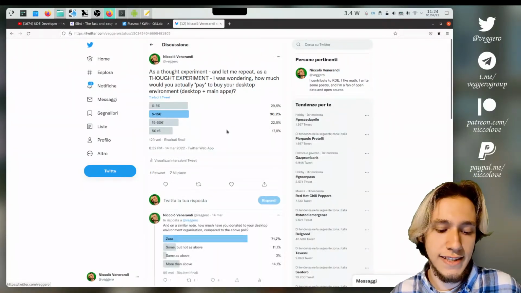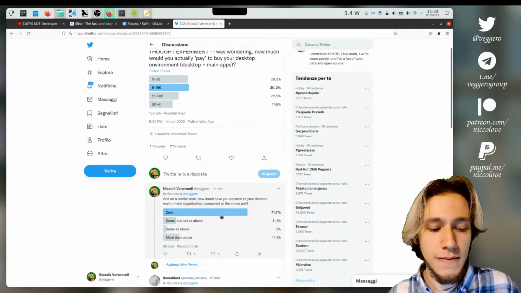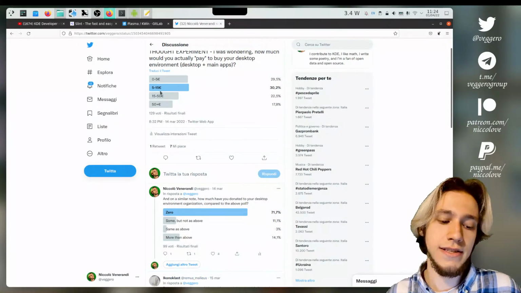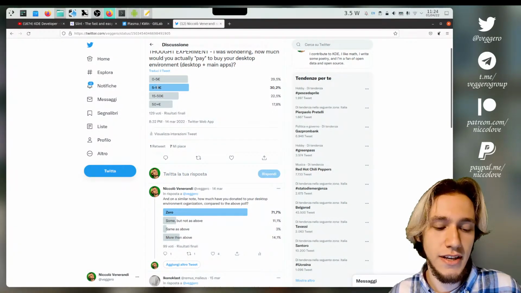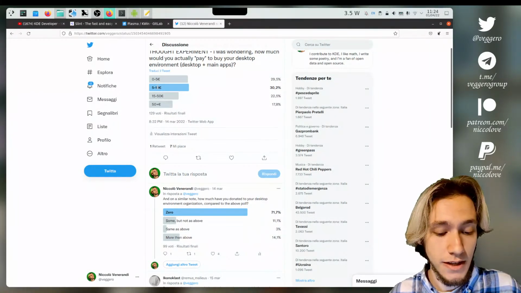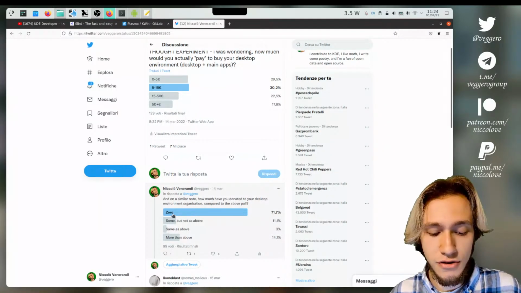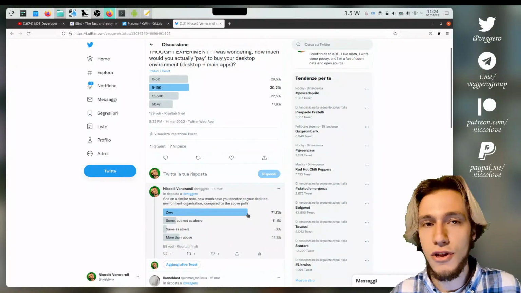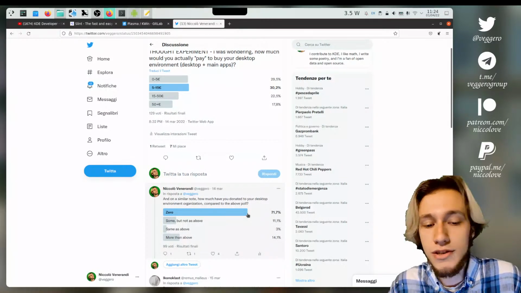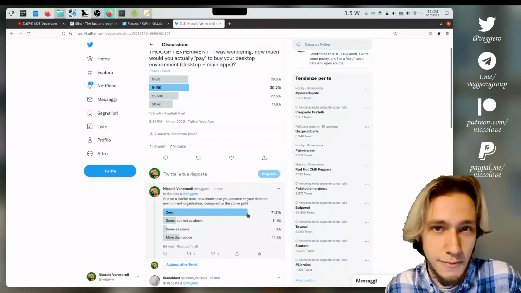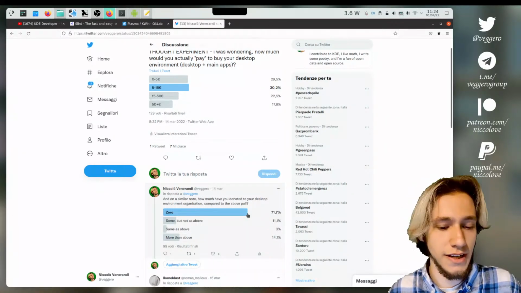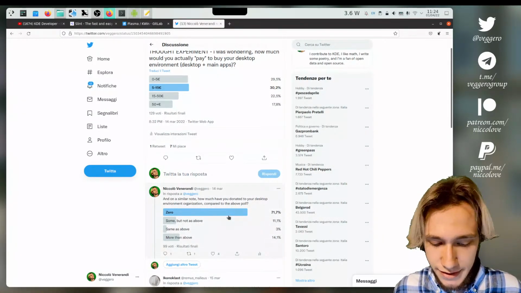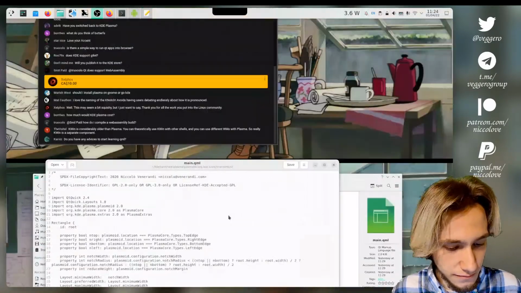I also asked how much they donated to Plasma, and whereas most of them would pay between 5 to 15 euros to actually get KDE Plasma, the vast majority has not donated anything to KDE Plasma, which is sad, understandable of course, but if you want to donate to KDE Plasma, I think this is a good way to change that.